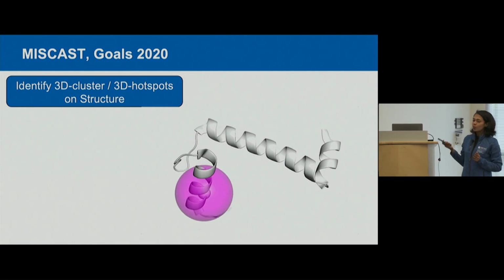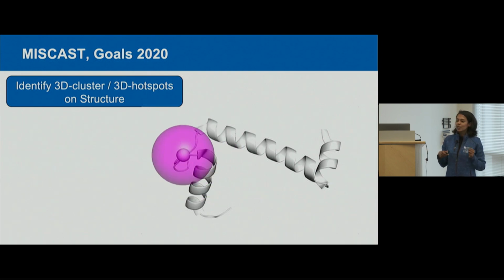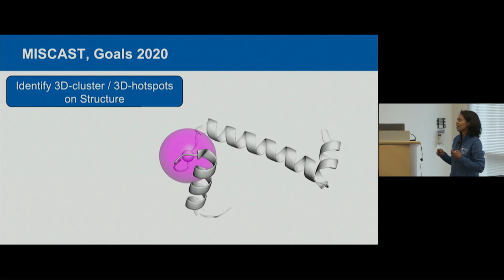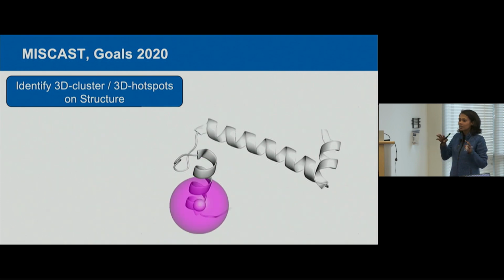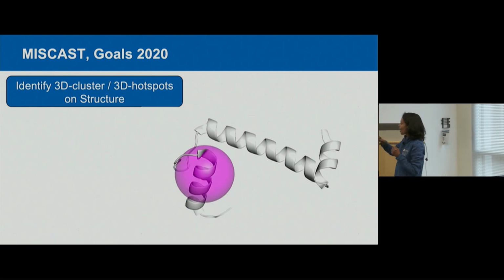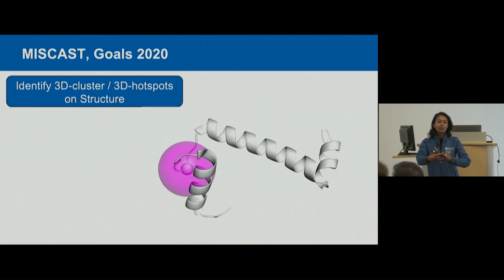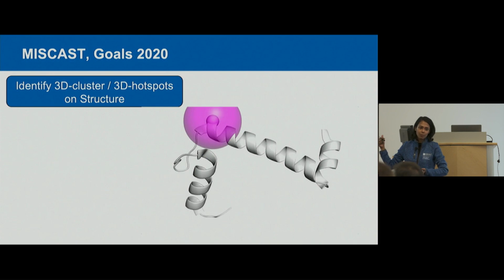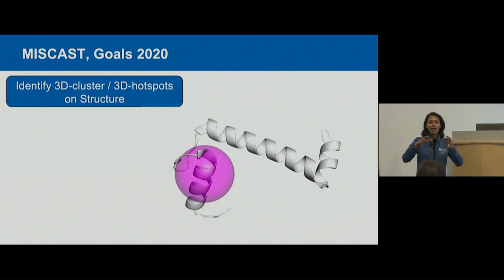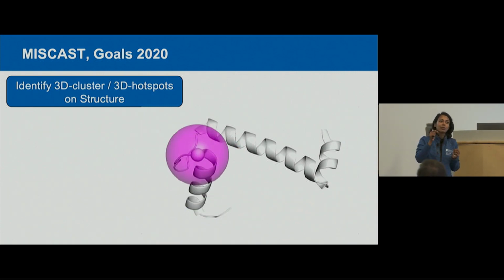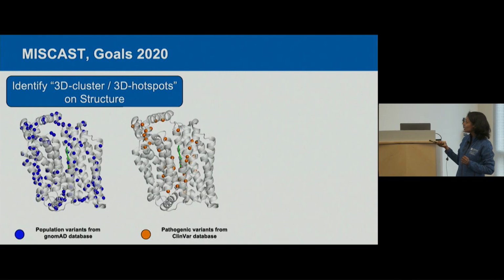So next, how we can expand MISCAST is we can identify 3D clusters after mapping the pathogenic and population variants on the structure. How? You are seeing here a video where a bubble is moving around the structure. What I'm trying to show here is that, having a target amino acid on the structure, we can define a spatial bubble and do a similar enrichment analysis within the bubble, to see if we find an enrichment of pathogenic variants or an enrichment of population variants, and we can identify those specific spots on the structure, score them and map them. And we have done that for individual projects. One example is here.